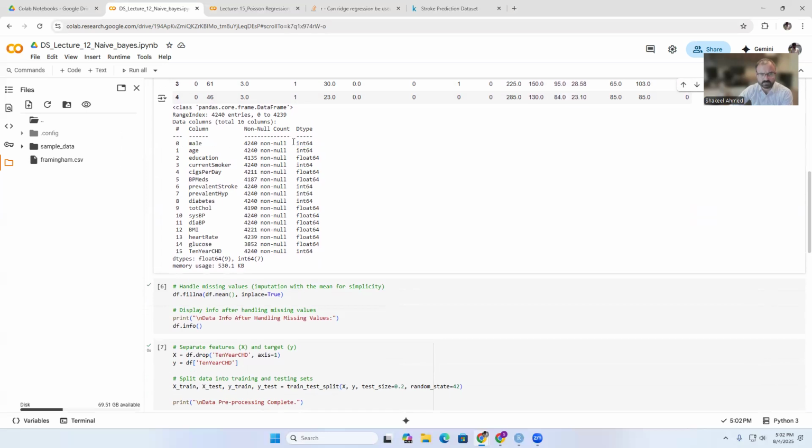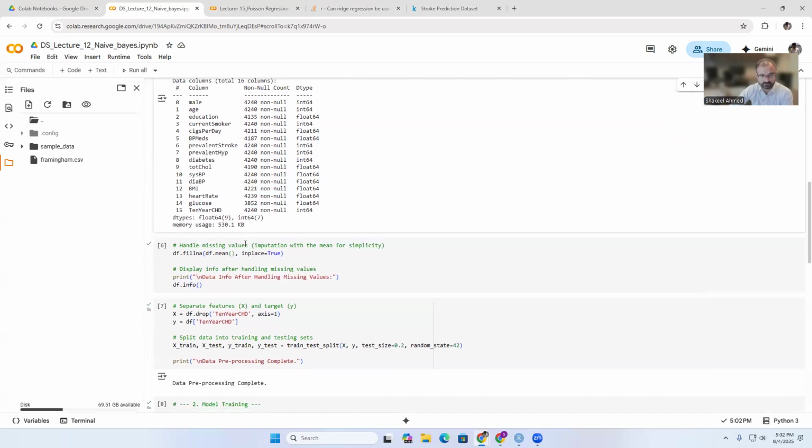It means it is a characteristic or a qualitative variable rather than a quantitative variable, and the floats are mainly the quantitative variables. For example, systolic blood pressure, diastolic blood pressure, BMI, heart rate, and glucose level.